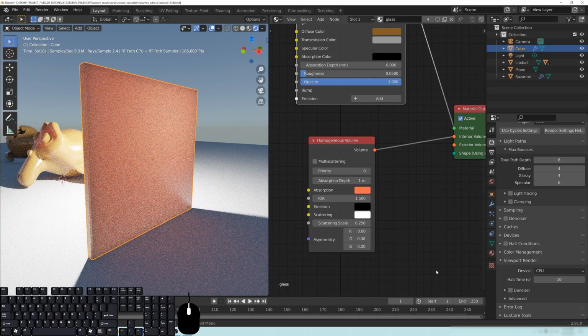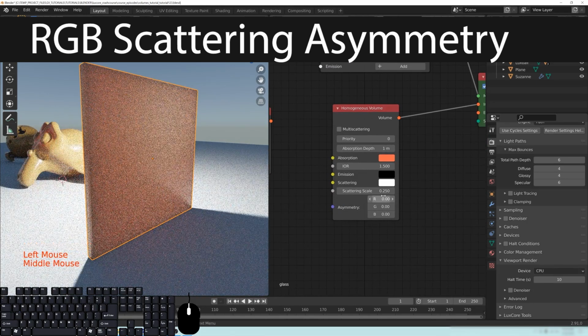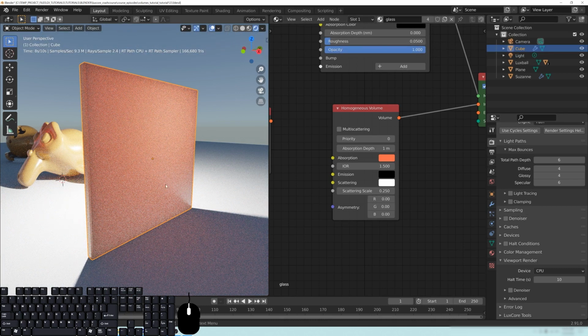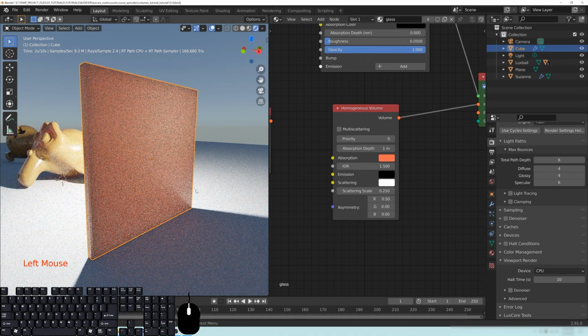Okay? So the other thing that I haven't really talked about too much is the asymmetry. I would say you want to start or leave this at a 0, but you can decide how the rays are going through the volume and being split off. So if you wanted to take this to a 0.5, you can see that it has a different effect here.